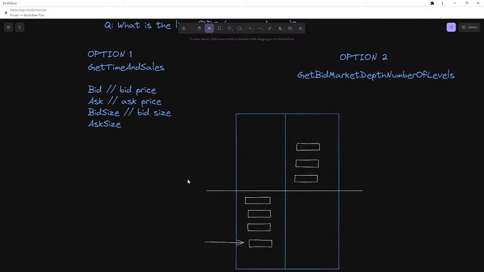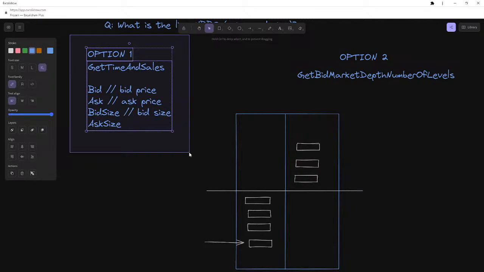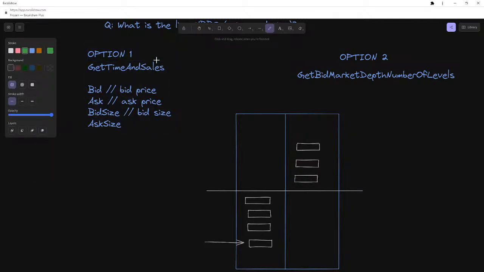Versus this option, which is starting to look much more attractive, and I think this is actually what you want to do, is this one. Because this one gives you the most recent level 1 NBBO, and then you right away just say, hey, and you're done.